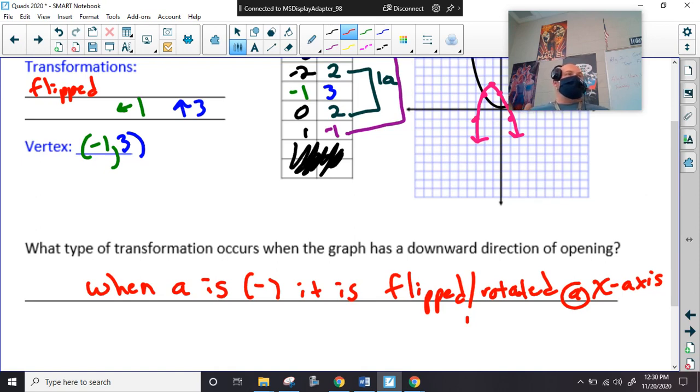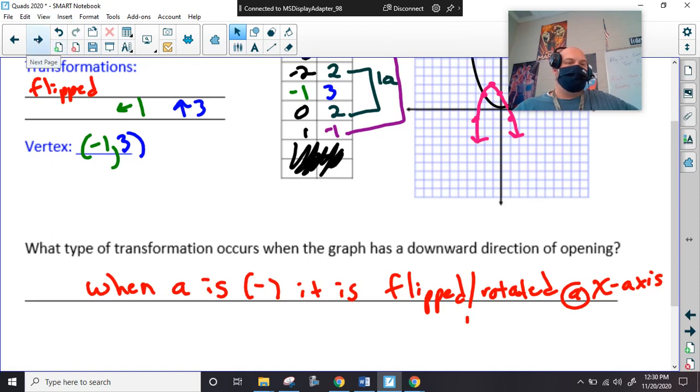I say a lot of stuff that is different than a lot of other math teachers and math books. It's like at the x-axis, about the x-axis. People try to make it complicated. We shouldn't have, like with roots, zeros, and x-intercepts, three different things for the same thing. That makes zero sense to me. All right.